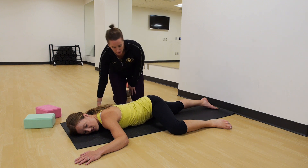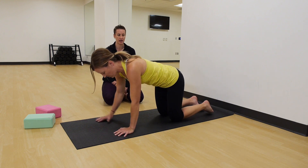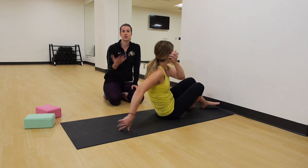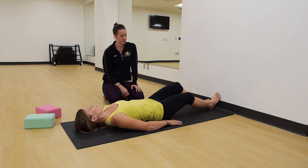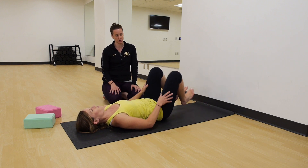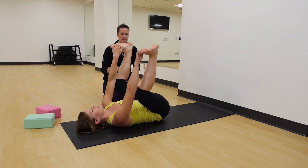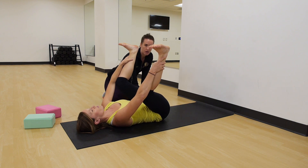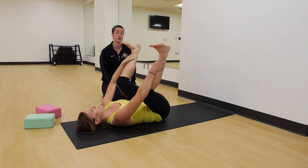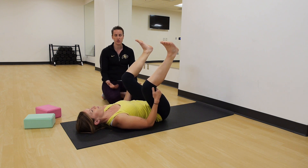For sake of time, Angie's gonna come up into a tabletop position and then lie down onto her back. We'll show you what she can do if she's in a yoga class and the teacher cues happy baby pose. Go ahead and go into what happy baby pose traditionally would look like. So she's kind of got to roll her hips up in order to make this pose happen. Instead, I'm gonna have her grab her ankles instead of her feet, and you can see how her sacrum gets a little closer towards her mat. You can even grab the back of your knees from here.